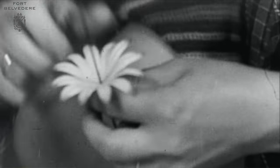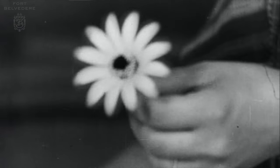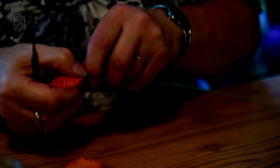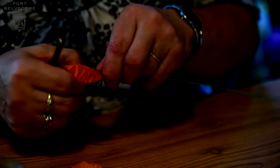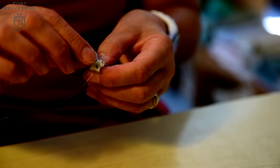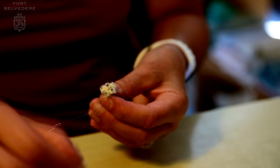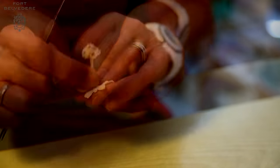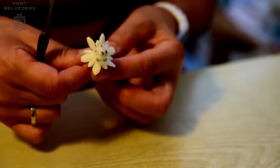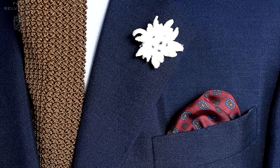The petals of the flower are attached with different techniques — at the end of the day, it all has to look like a real boutonniere. For example, here you can see how poppy petals are attached one by one to the wire with glue. On the other hand, here you can see the fine filaments of the edelweiss — five of them are tied together by hand and then glue is added. The smaller velvet die cut is added to the stem from the bottom, then the second larger die cut. Voilà — that's the edelweiss boutonniere.